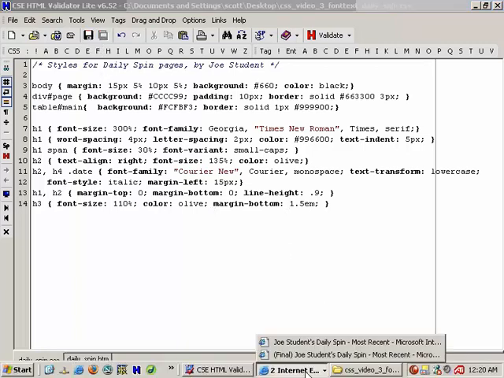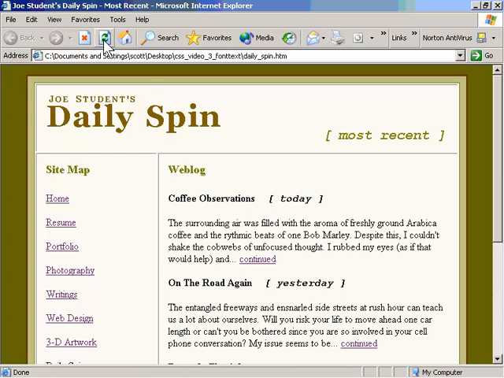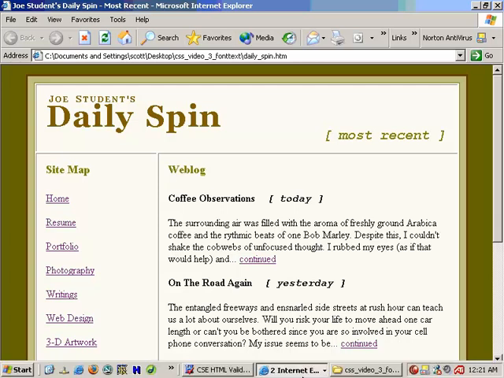Come back to our page and we look at those H3s. Now that's this area. And I believe that margin bottom is going to give us a little bit more space in there. Yep, drops it down a little bit so we get a little bit more spacing to make the headings a little bit more prominent. They're not particularly large, so we want a little bit of space to differentiate them. Okay, and the font that's being picked up for those H3s is just a normal serif font. Alright, let's move on.